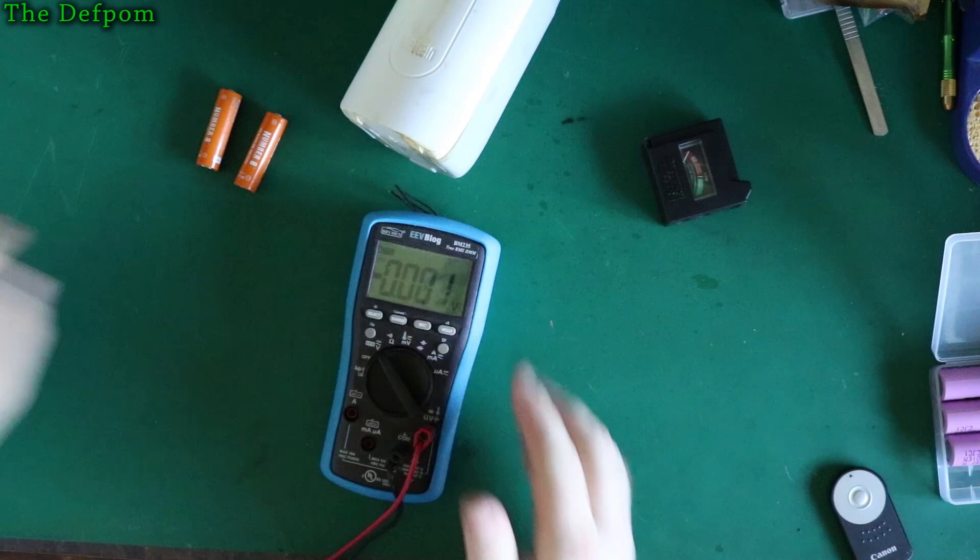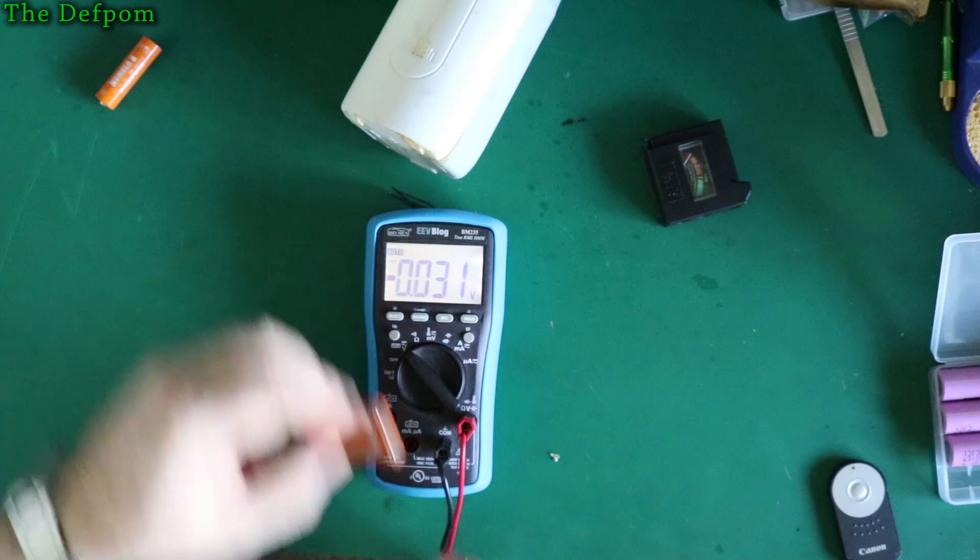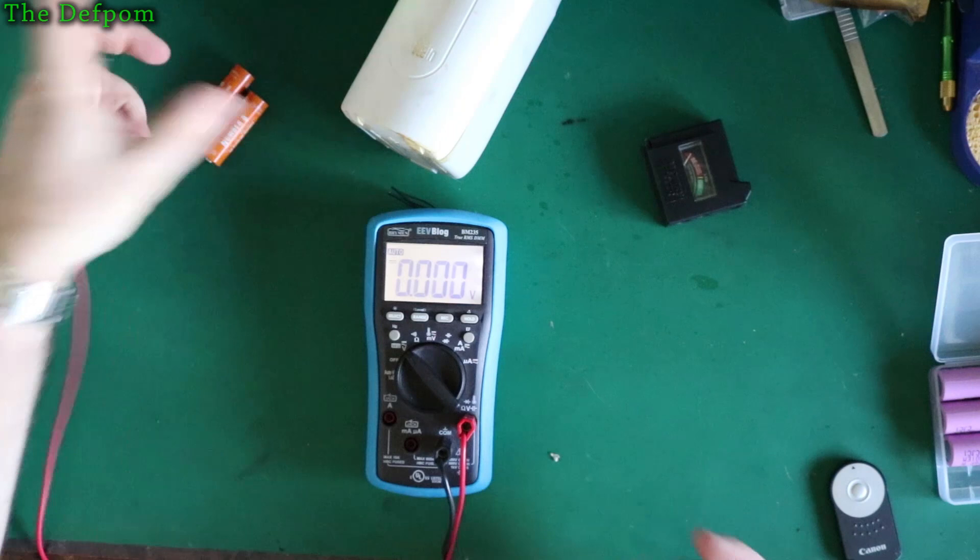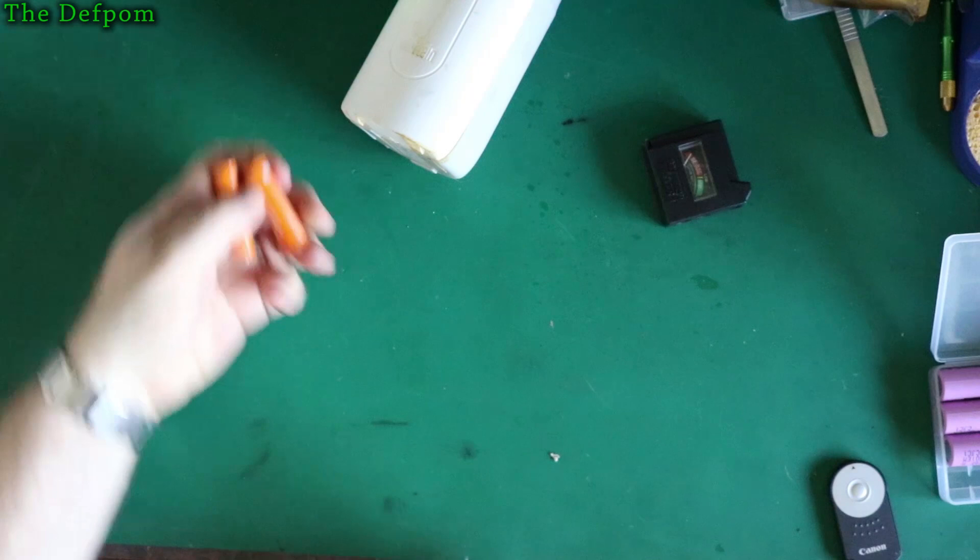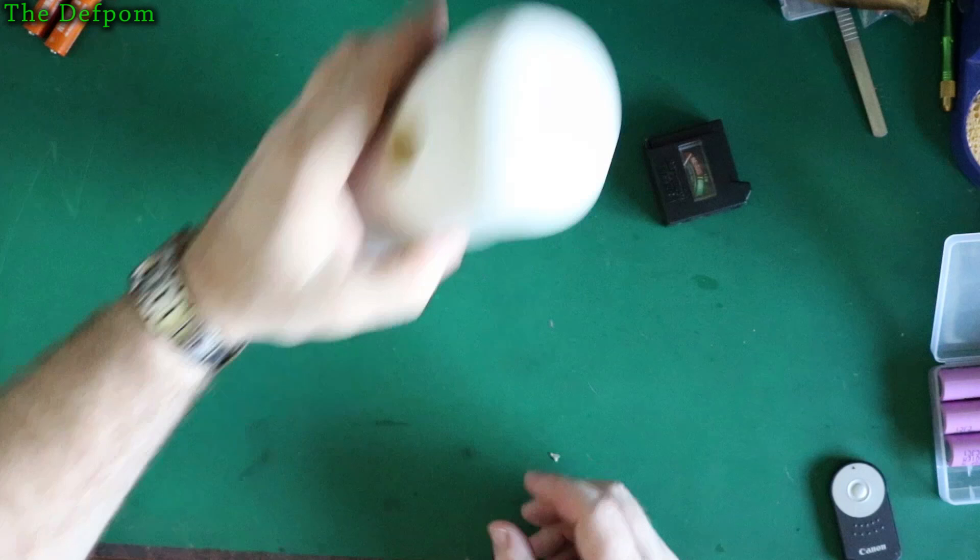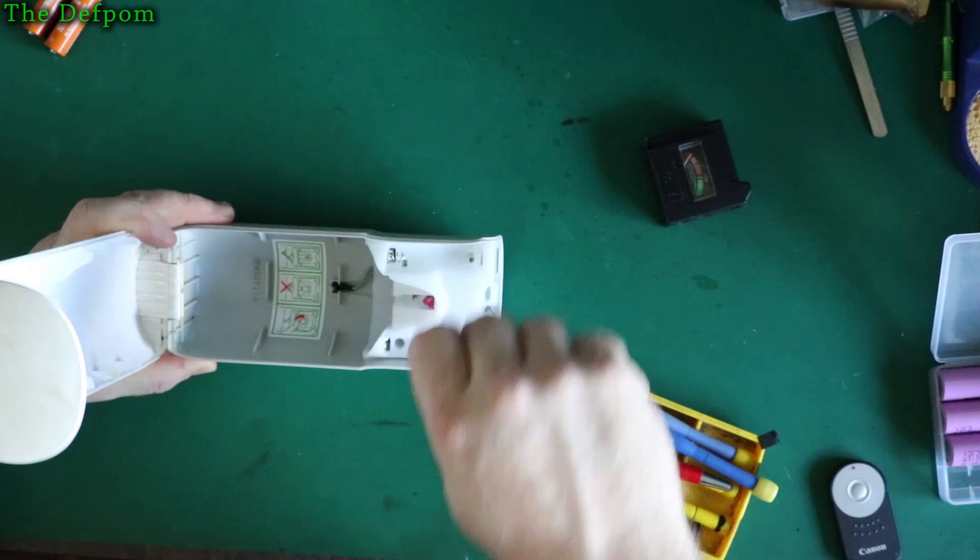I'll check the other battery as well just to prove it's both okay. Same deal, looks alright. Let me verify the voltages. One five six six, and the other one, one five six four. So those are perfectly fine levels. So the battery themselves, on the surface at least, look okay. They just can't produce enough current.